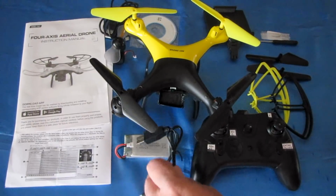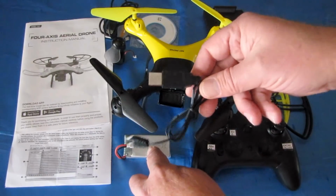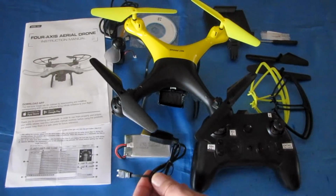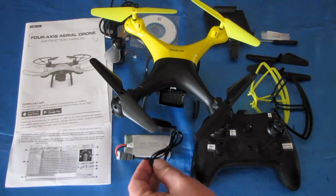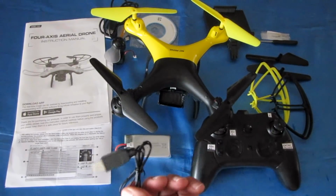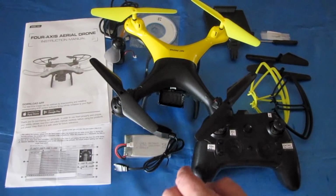What other things do you get in this package? Let's talk about it. You get the battery charger for this 1600 milliamp hour battery, and this takes some time to charge. So expect a couple hours at least if you're using this type of charger. I have other chargers that can charge this much faster, but with the provided charger, I would guess about 2 to 3 hours to charge this style of battery.